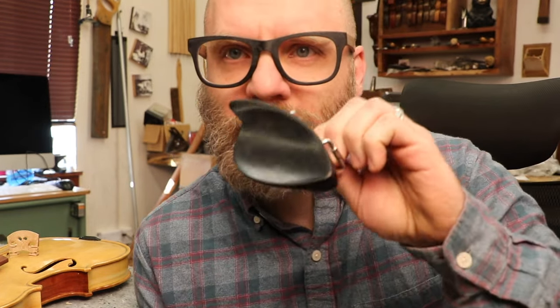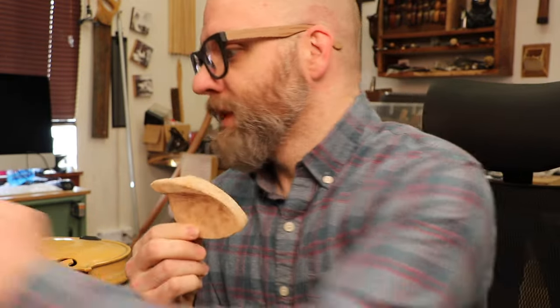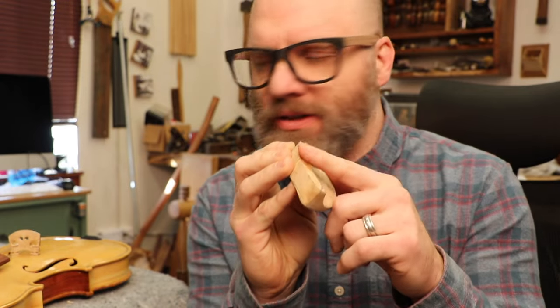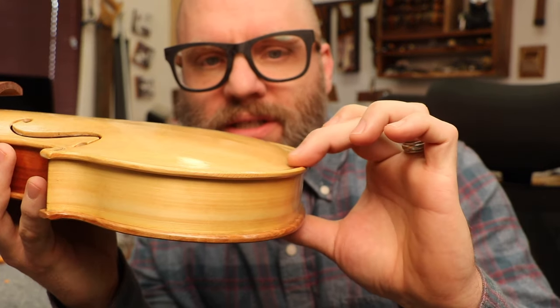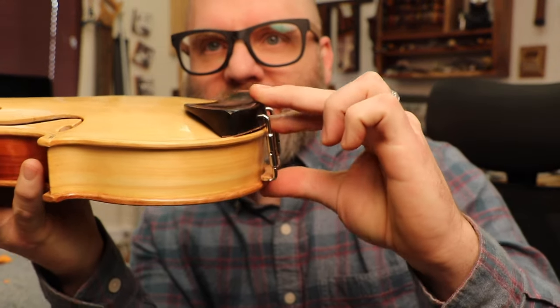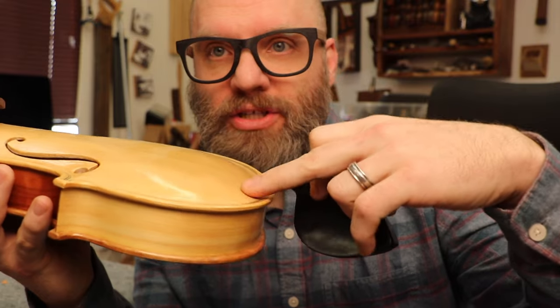All right, so a little progress check here. Here's our chin rest out of ebony, and here's our new one out of our burl. This is gonna be stunning. It's nice and lightweight. It's gonna sit well, I think. Testing without a violin is kind of weird. But the one thing I do have to do, I gotta make a little cork profile here. I have to do this on almost all my instruments because I like a little more dramatic curve, this little recurve right here. And that's where the chin rest is gonna sit. A traditional one fits like that and ends up leaning in or pinching just on the edge. So I end up adding a piece of cork right here and sculpting it to match that little area.